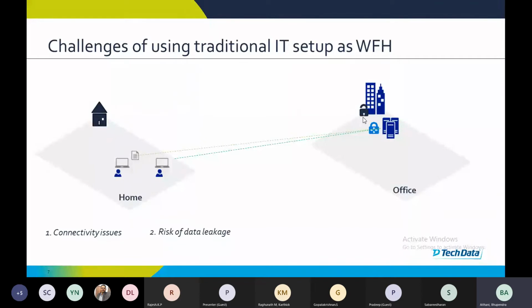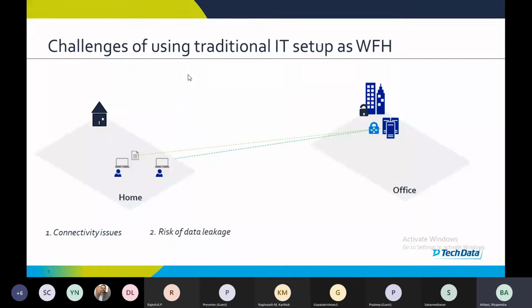Now, in this kind of scenario, the risk of data leakage is increased because the user is sitting at home and connected to their home network. That network is not secure, right? At home, you are connecting to your Wi-Fi. You don't have a firewall in your home. You just have a router sitting at home. It is not secure enough. Your ISP can track whatever data you are accessing, whatever history you have. So your home network is pretty open.